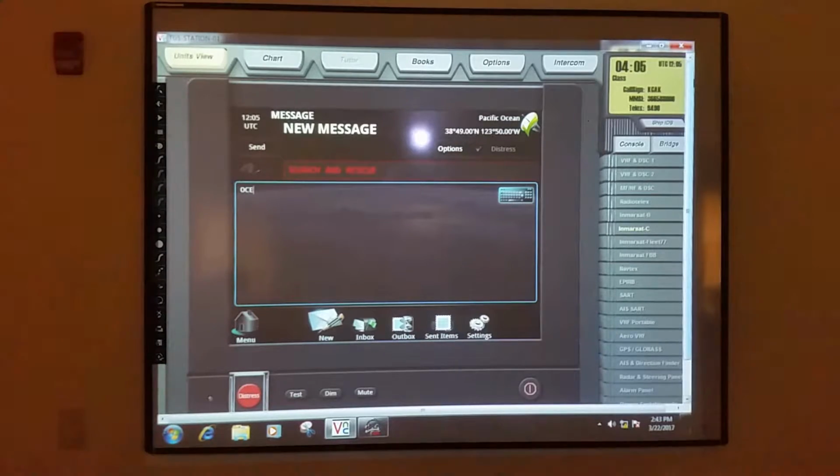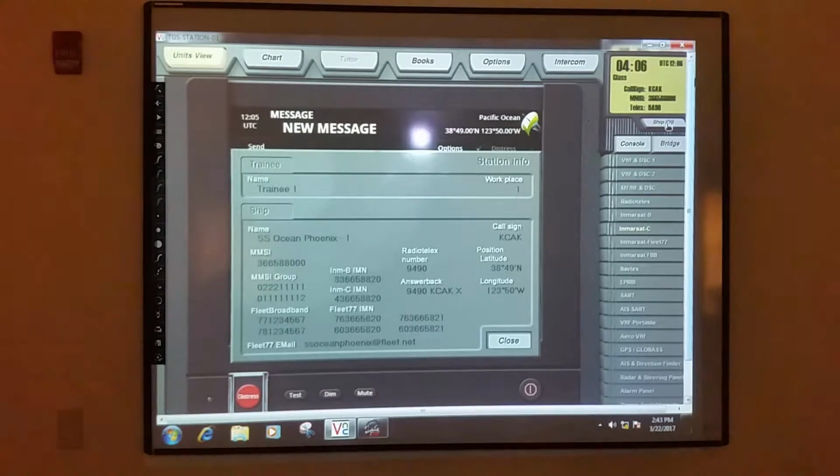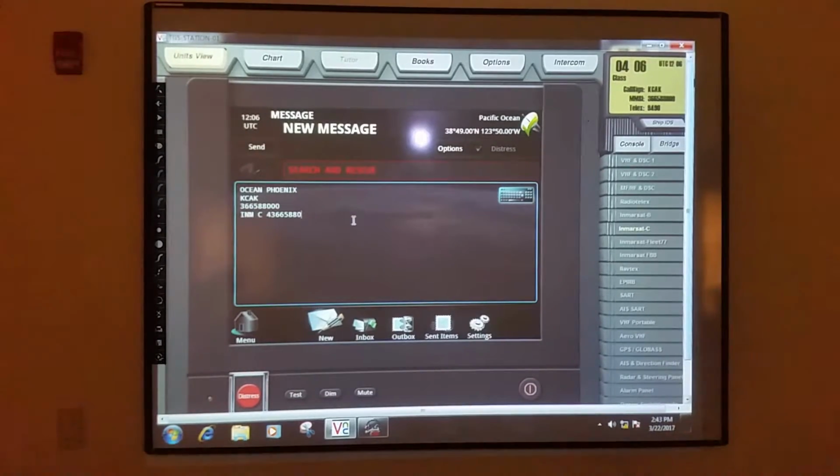I'm going to type in Ocean Phoenix. My call sign is Kilo Charlie Alpha Kilo. My MMSI is 366-588-000. My INM C, just so that I have it, is 4366-5880. Ship's ID. Okay, you can find that information. 8820. Position, so on and so forth. Now, we're ready to send this out.